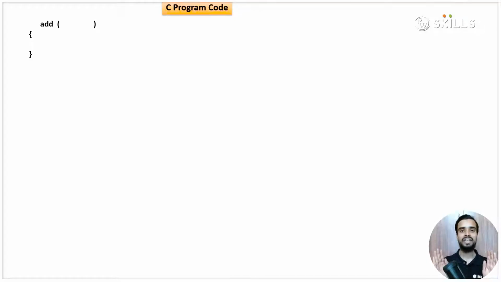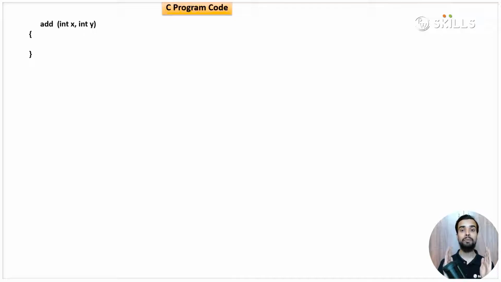And I would say this add function is such a function that is going to be accepting two integer values as arguments. Hence, there are going to be two integer parameter variables that are going to be declared within the add function like this. It is going to be these two parameter variables x and y which are going to be receiving the integer arguments that would be sent to the add function.